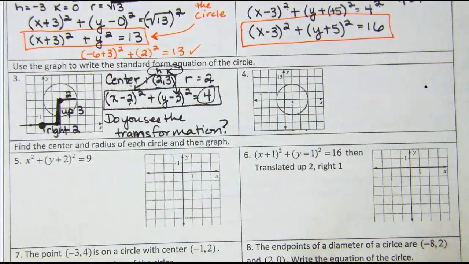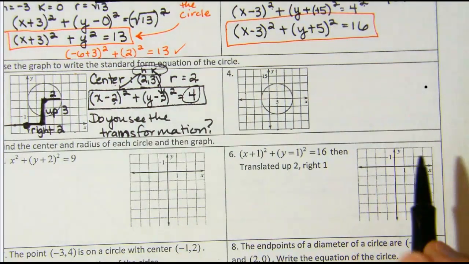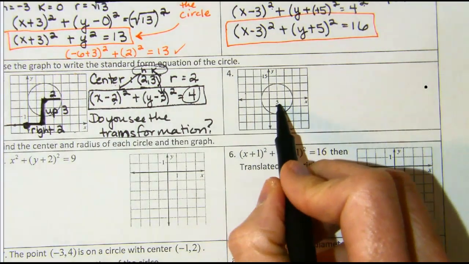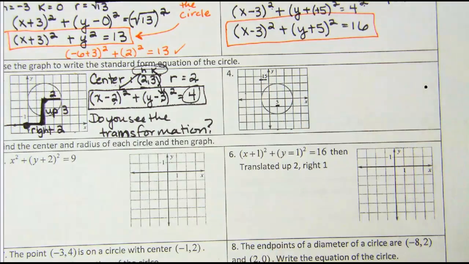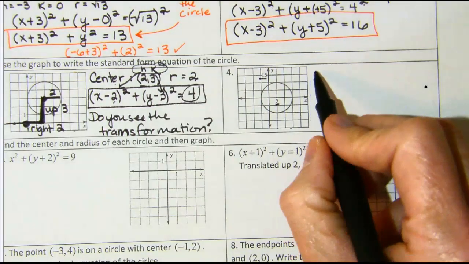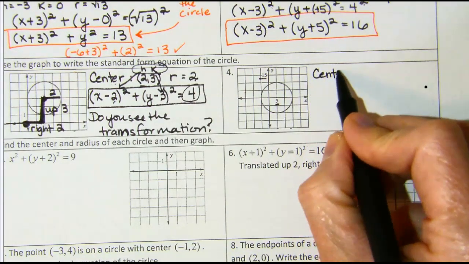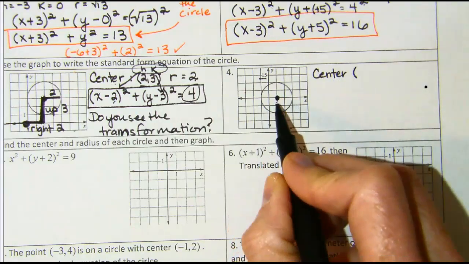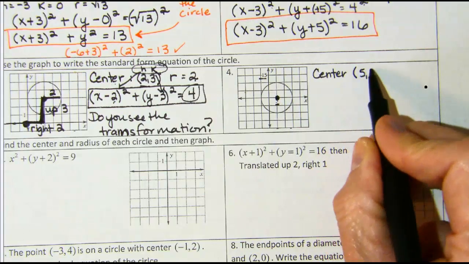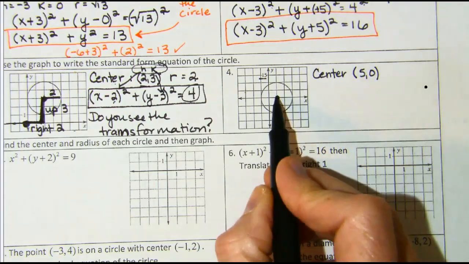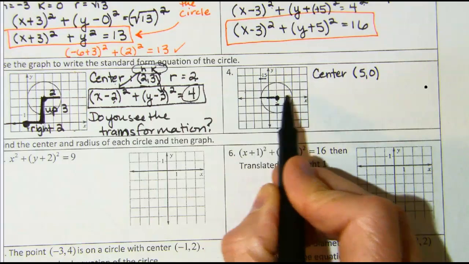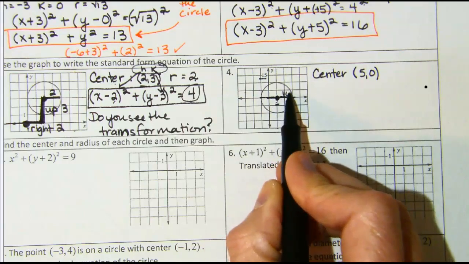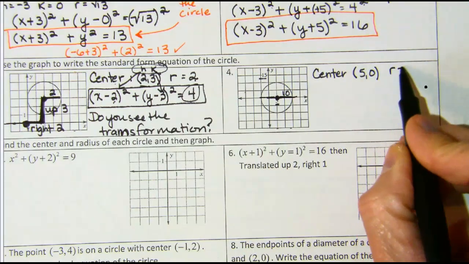Okay, so let's do number 4 real quick. Notice, do not be tricked. You see this right here is a 5, and this right here is a 15. So the scale on this one is actually by 5s. So the first thing we need to do is to find the center. And the center of the circle is going to be right there. And that is going to be (5, 0). Now if that is 5 units, then the radius is going to be 10 units because it's 2 of those.